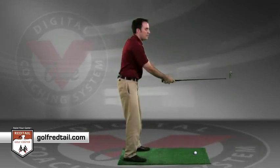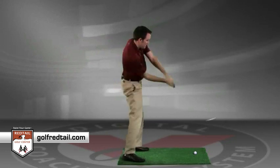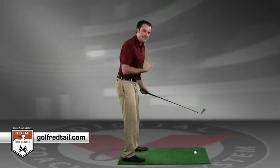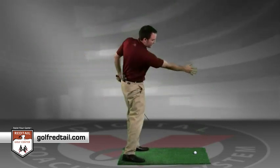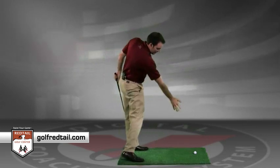So what we want to do is we want to go ahead and stand up straight, club about waist level, swing back, just like you're swinging a baseball bat. And the good thing about this drill is because that's the athletic motion that we're looking to get. We're looking to get that club to come from behind and out to the ball. It's easy in a baseball swing. We want the same approach on a golf swing. We want that club to be behind and out to that ball.